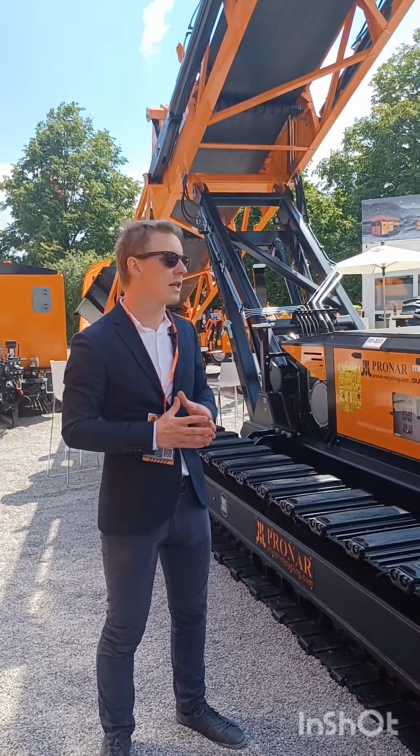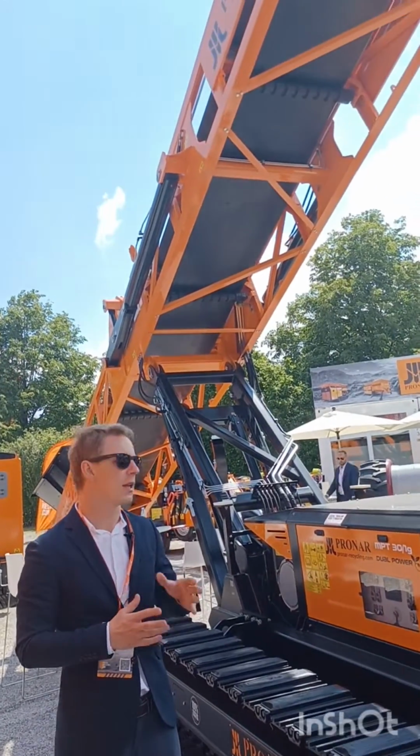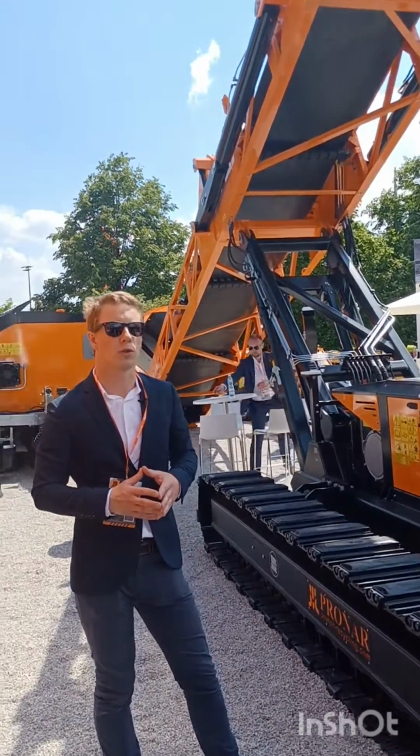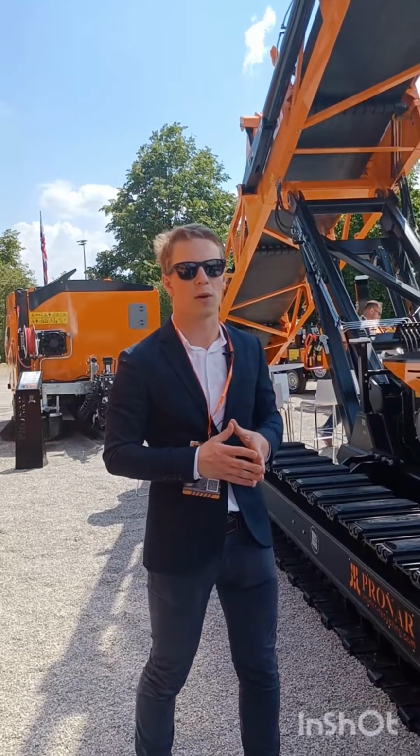The rest of the machine is the same as the standard model, which means that we have a 30-meter long belt, which is able to transfer 500 tons per hour of material.